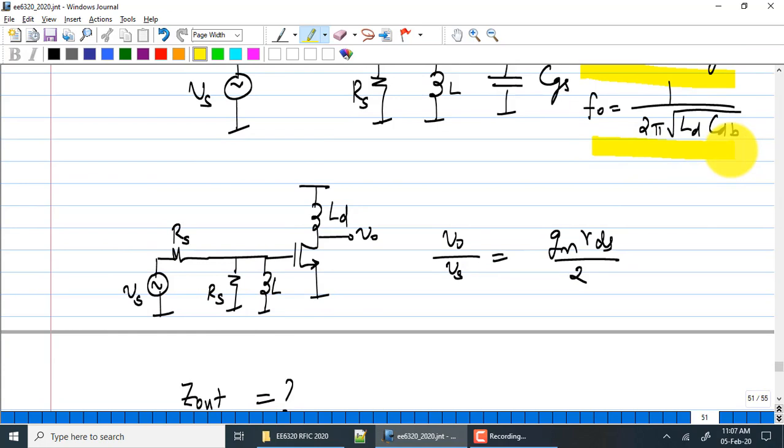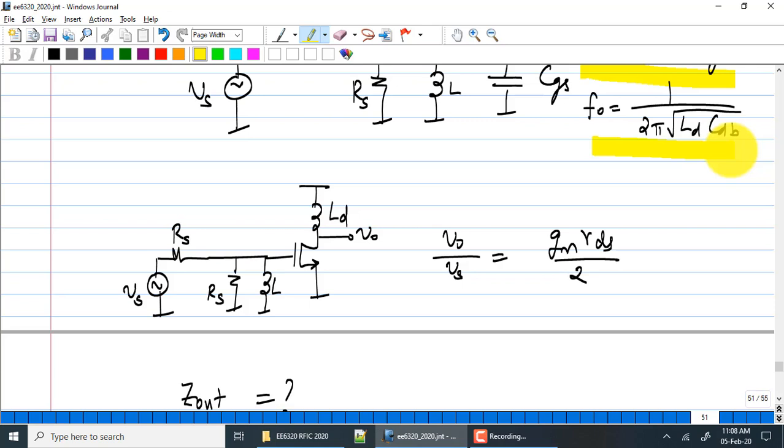Now, imagine CDB was very small. What would you do? You could either choose a really, really large inductor, which may be counterproductive, or there are several ways to go about it. Of course, you try to use a very large inductor, but once the inductor becomes very large, the area occupied, quality factor, frequency of operation, all these things come into play. So you can add your own physical capacitance, right?